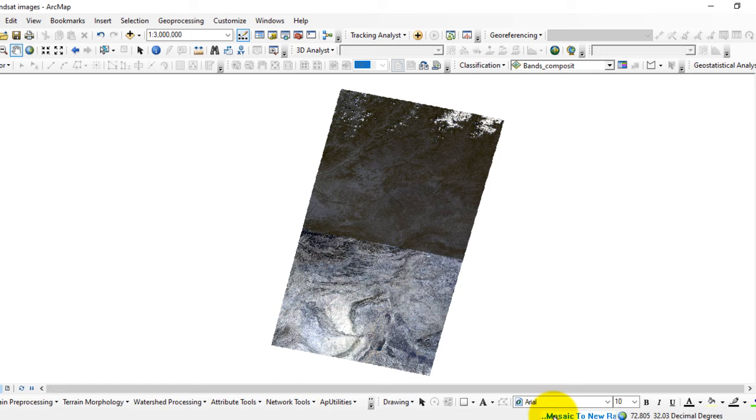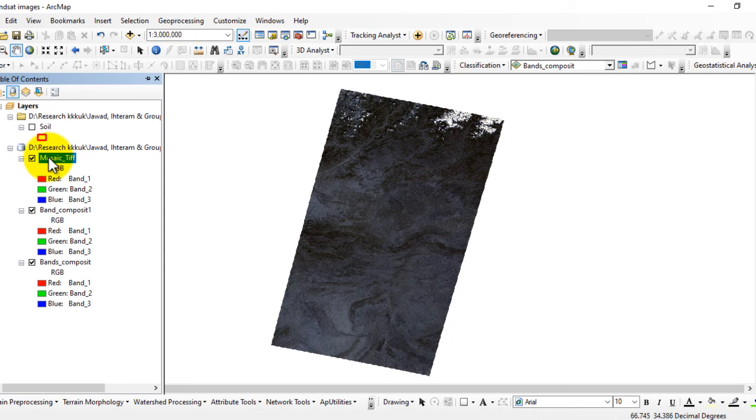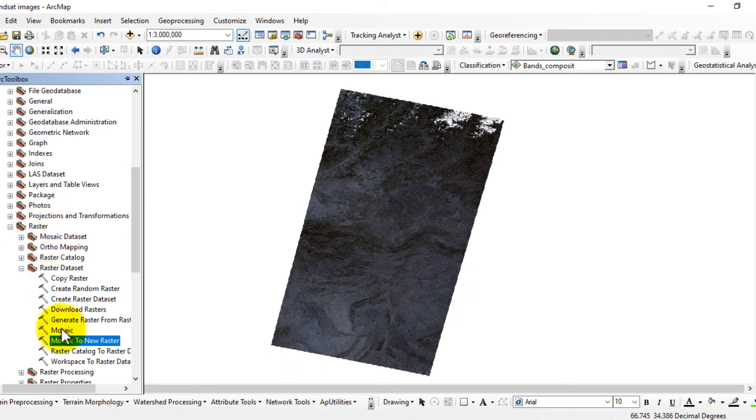Wait for the results. Now it's done. Go to the table of contents. Here it's a mosaic tab. It's done. Now again go to our toolbox and click on mosaic.